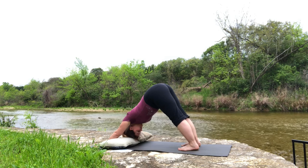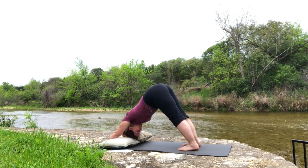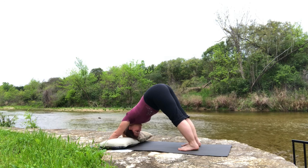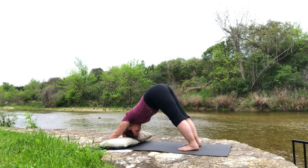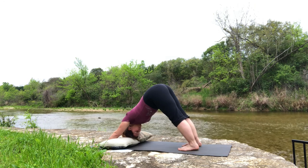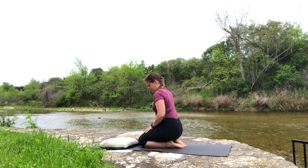At the same time, you have to turn the upper arms out. Press down through the thumb and index finger. Push back through the hips. Come down. We're going to come into Uttanasana next.